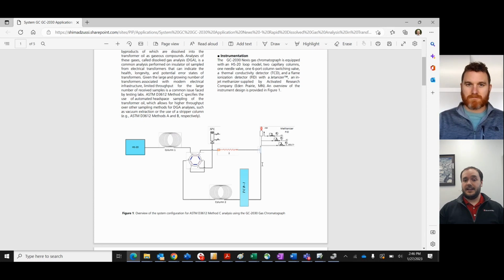Kind of the next step of that is, what about methane and CO if we're sending this to the mole sieve? We tie that back into the TCD and send it through a T so that it can also go through the methanizer. And using some creative strategies, we were able to time out the two columns such that methane and CO elute right in between the C2 and C3 components. So we don't really have any loss in time of peak trapping or any of the challenges and wear and tear on the columns that way.